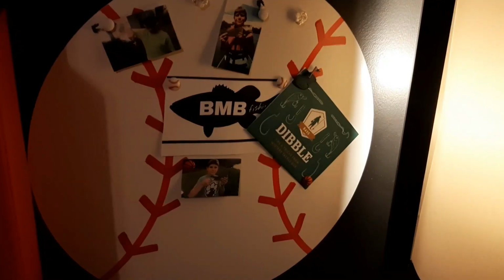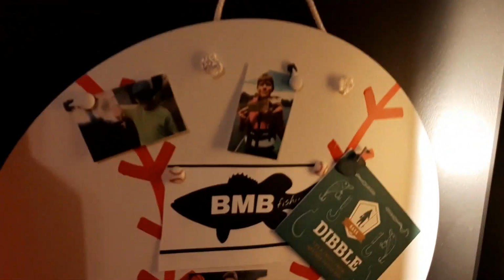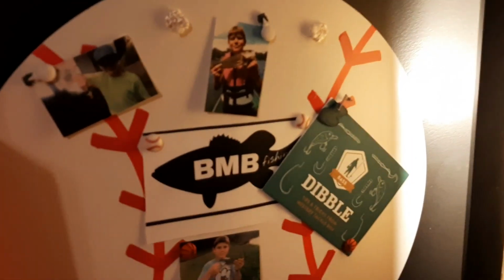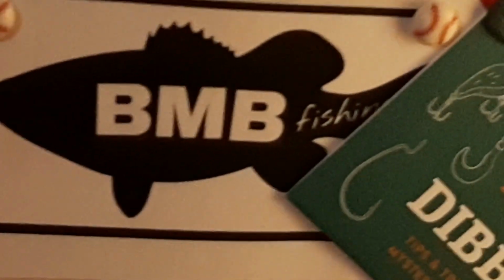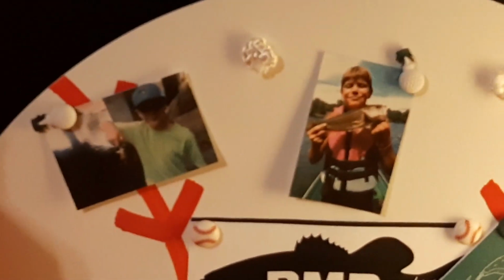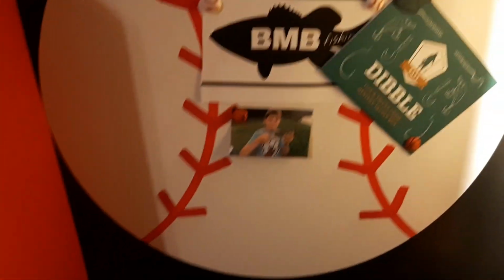But before I do, let me show you this cool thing I'm working on over here. Right here, I'm working on a little board of fish catches. I don't have all my fish catches up there yet, but I will soon. I only have 3 up there at the moment, but right now we have the B&B Fishing logo. We got some Carl's Amazing Baits dibble. We got a nice little dink right there. Bigger fish right there. Some more rock bass and stuff. But I'm gonna try to fill this up with all my fish catches.